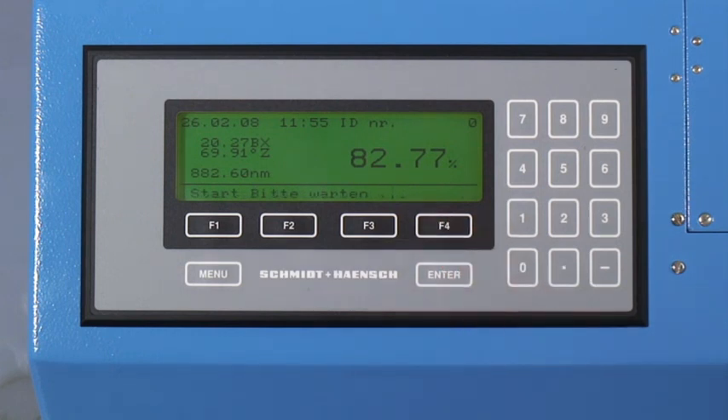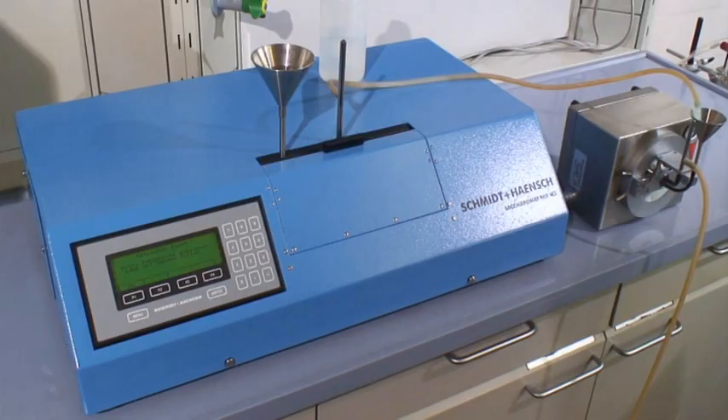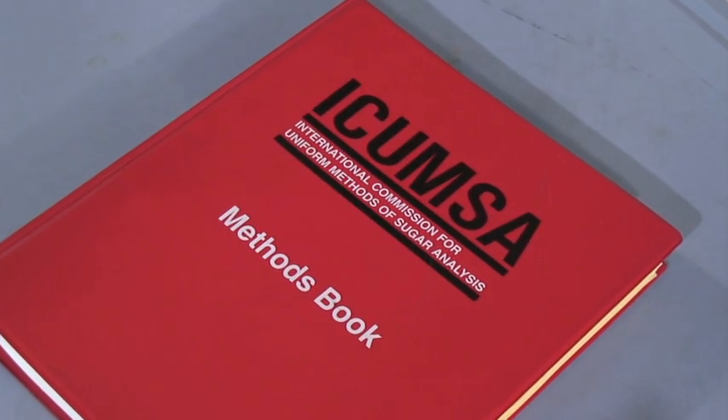It has been proven that it does not make sense to repeatedly flush with distilled water between measurements. Before ending a measurement cycle, the tubes should be filled with water in order to avoid the formation of sugar crystals inside the tube. The presented system consisting of the Sacramat or the Polytronic M-series and the refractometer is the most compact purity measuring system that immediately calculates the results of the measurement — the pole and the Brix — into the purity of the sugar solution.